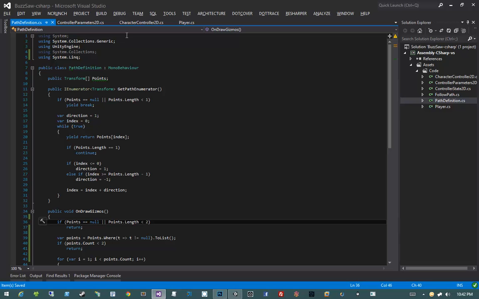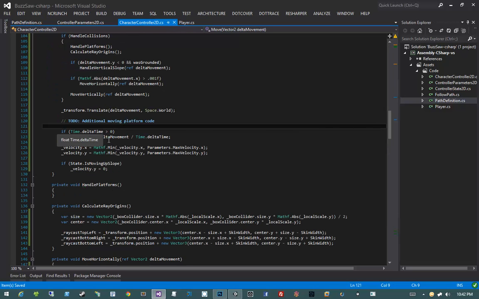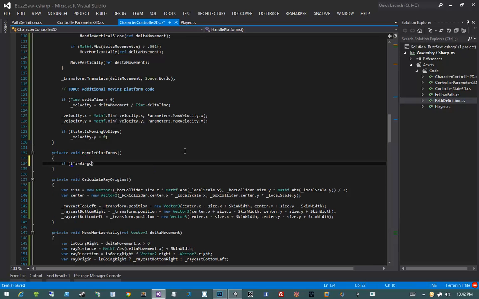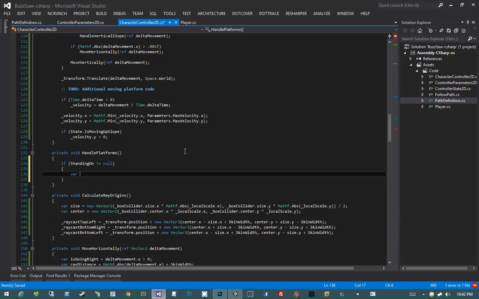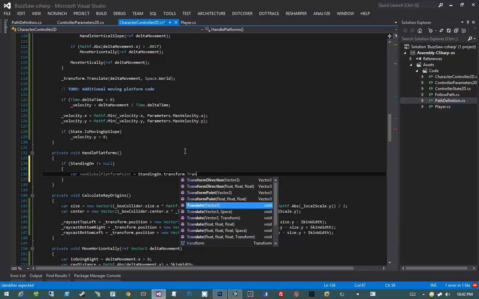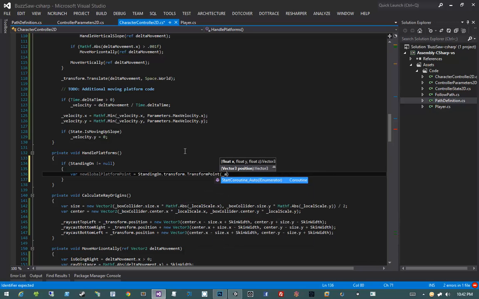So let's go ahead and jump into our CharacterController2D and write our HandlePlatforms method. Our HandlePlatforms method is going to say, basically, if standingOn does not equal null, we'll want to say newGlobalPlatformPoint equals standingOn.transform.TransformPoint(activeLocalPlatformPoint).